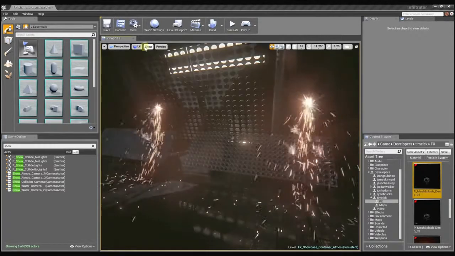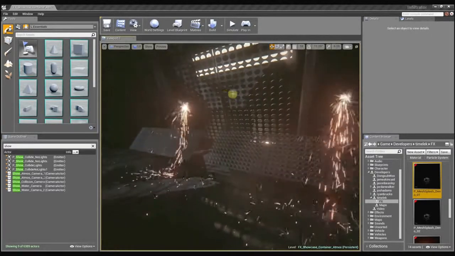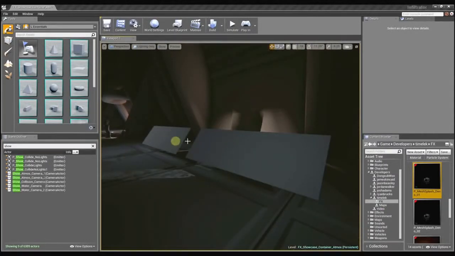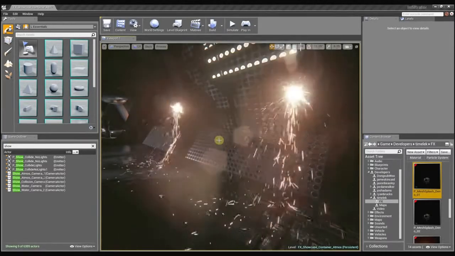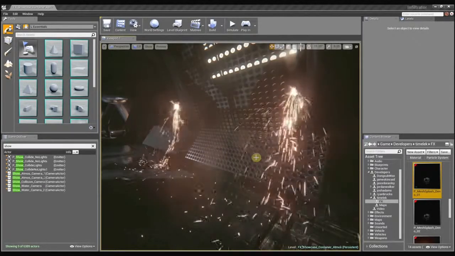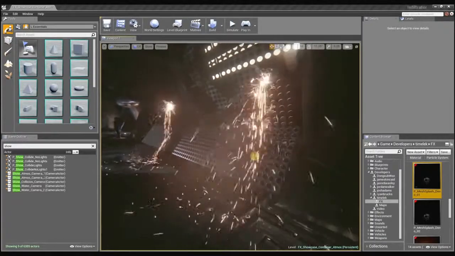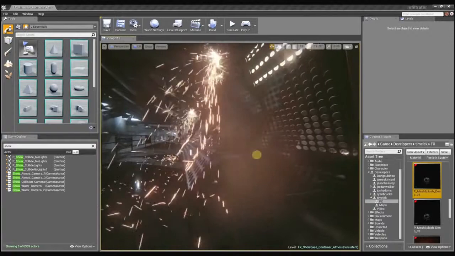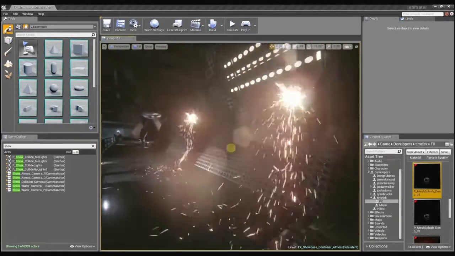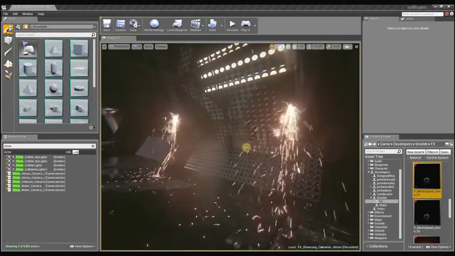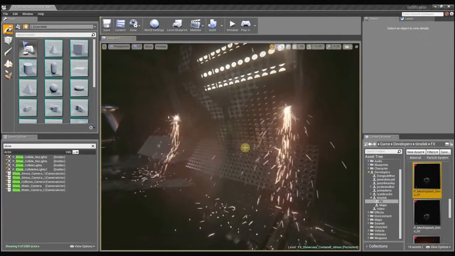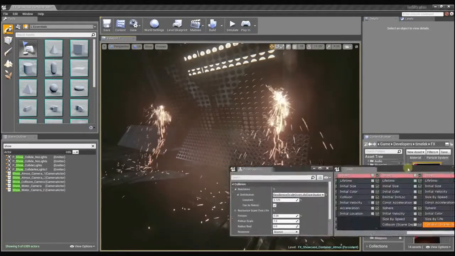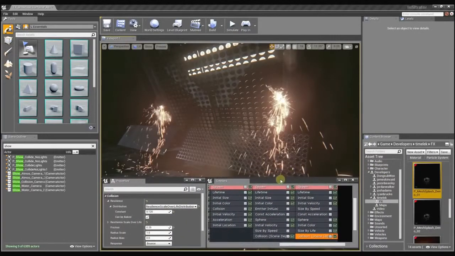If I switch back to lit mode, you can see that even though these are both the same mesh... Oh, they are? They're the exact same mesh. The only thing that's different about them is the material. This is using an opaque material, while this is using a mask material. As you saw in the depth buffer, the mask material writes to the buffer, so all these particles can collide and fall through the holes in the actual masked surface. So you're actually kind of poking holes in this mesh by way of the material, and the particles can fall through that. Yes.